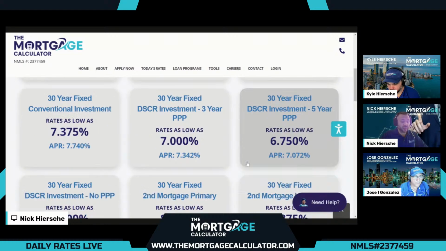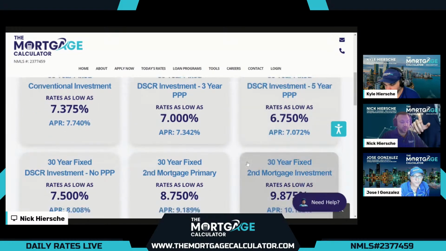And some states and some investors don't want a prepayment penalty. We do have those options. Rates for no prepayment penalty come in at 7.5 today. Final APR 8.008. So notice that's a touch higher than conventional if our customer doesn't want to prepay. We still recommend our investors use this option, but if possible, add the prepayment penalty to sweeten the deal.